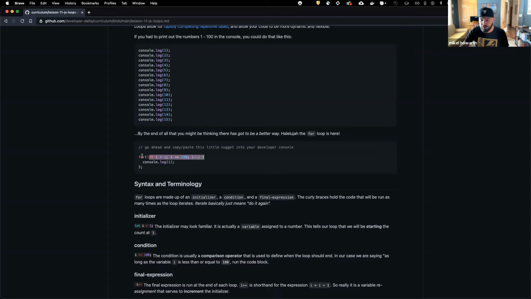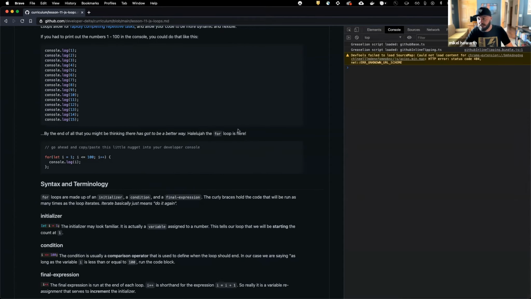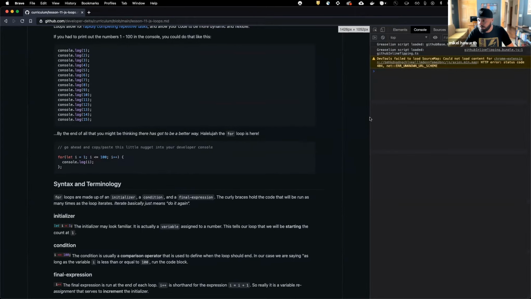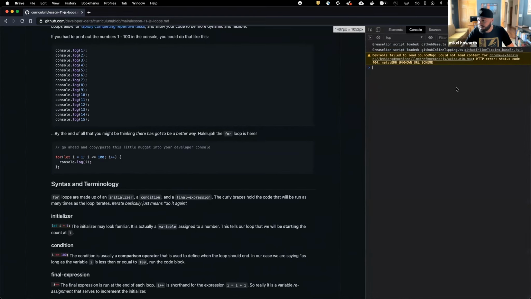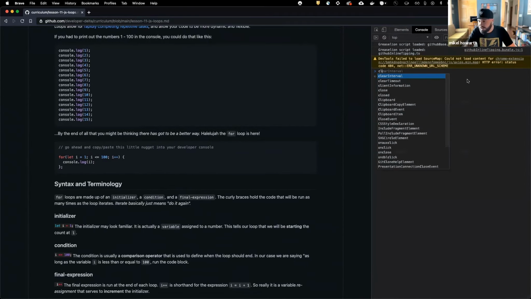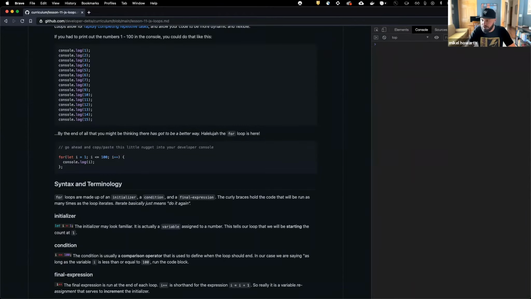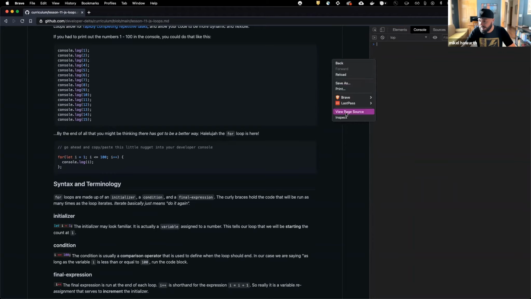For following along with this lesson, we're just going to do this in the console itself within the browser. So go ahead and hit Command Option J to open up your dev tools. And you can type clear if there are any errors in there, sometimes it just comes from the browser. I guess that's a function, sorry. Clear, and that should clear everything. Or you can hit Command K, that will also clear. And right click inspect is also a way you can open up your console.